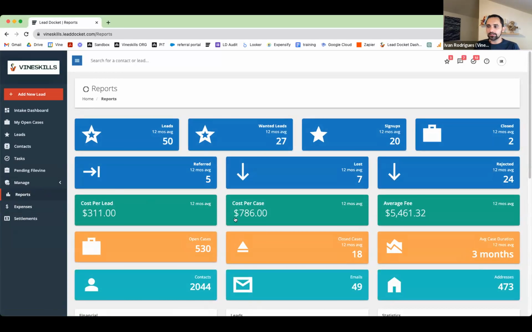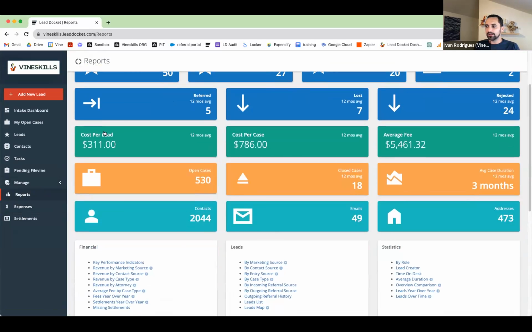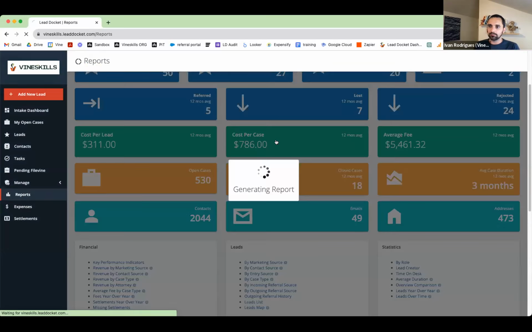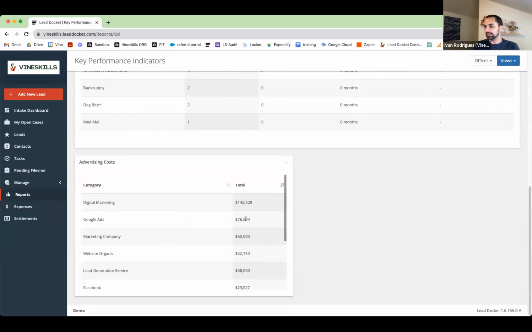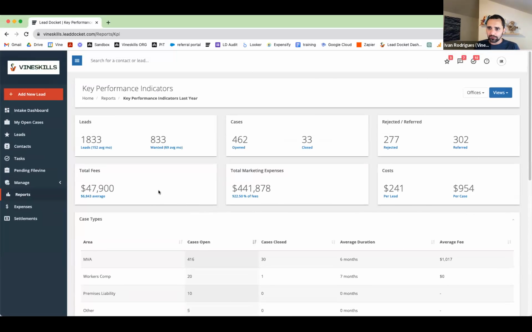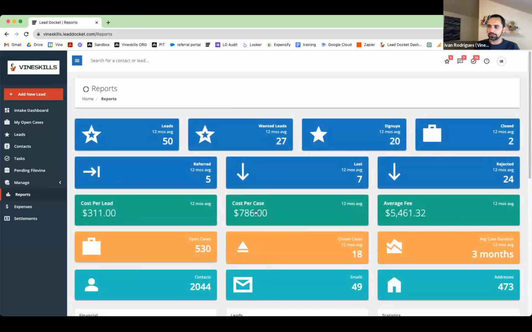And then lead docket is going to calculate for you automatically how much you are spending per case, how much you are spending per lead. And it even is going to break it down by your marketing sources. So here are your advertising costs, and it's going to have how many leads you got, what's your conversion rate for marketing sources. It's a really helpful data point for you to have.